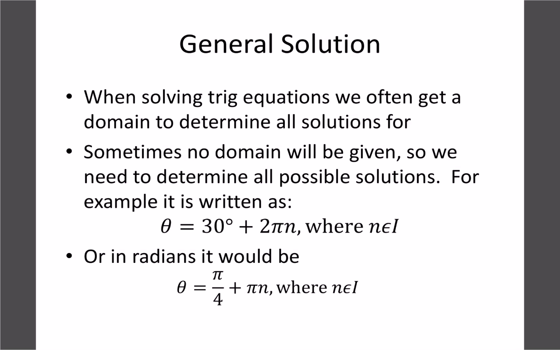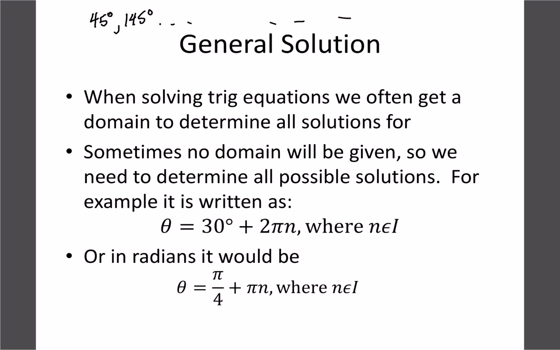So the only other thing that's different now is we're going to look at writing these things in what we call the general solution. General solution is when we're not given that the angle is between 0 and 360, or between 0 and 2 pi or something like that. Sometimes they won't give us a domain, they just ask what are all the possible solutions. So it doesn't make sense for us to list out, if our answer was 45 degrees and 145 or something like that, every possible angle to infinity.